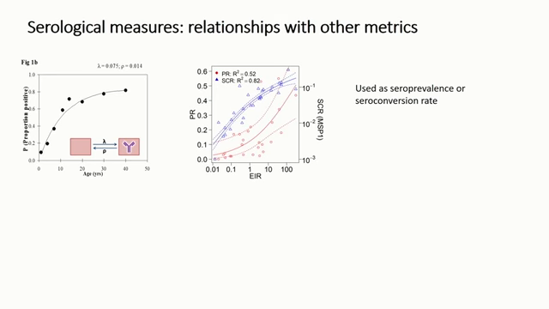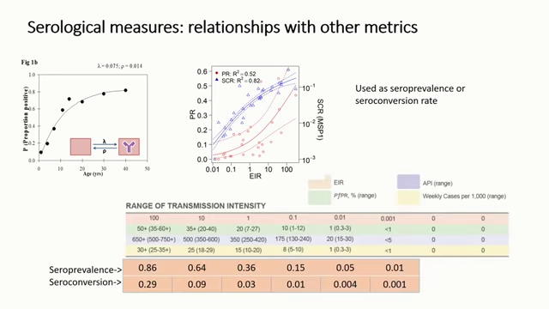And then just trying to give you a sense of the scale, I borrowed this from another one of the Malaria outputs on interventions and modelling, looking at the range of transmission which we might expect and the other different markers or measures of transmission that we might commonly encounter, such as EIR, parasite rate, weekly cases and annual parasite index. And again, these are predicted seroprevalence and seroconversion rates.